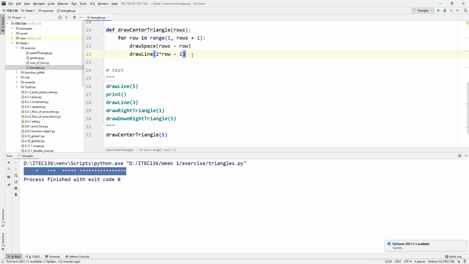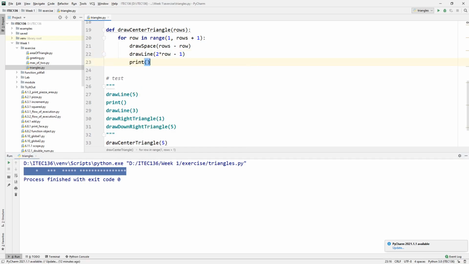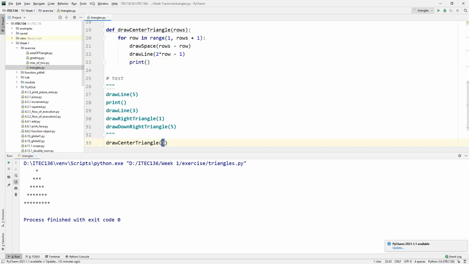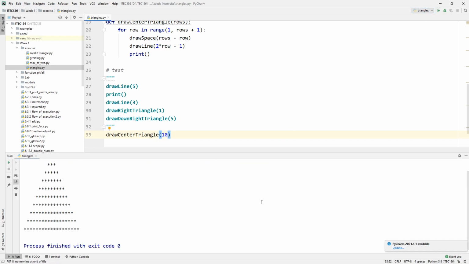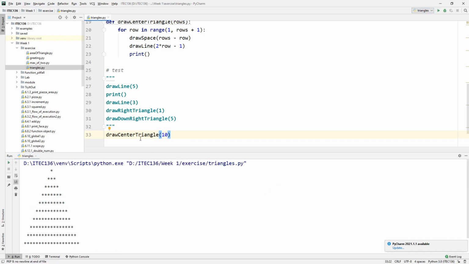Ah, I missed the new line. So don't forget to add a new line. Now that looks pretty good. I can even try, for example, 10, to make a bigger triangle. That looks pretty good too. Or a smaller triangle with a 2.